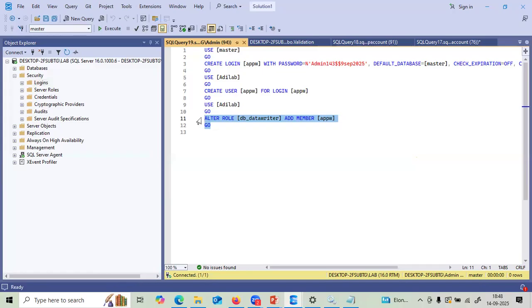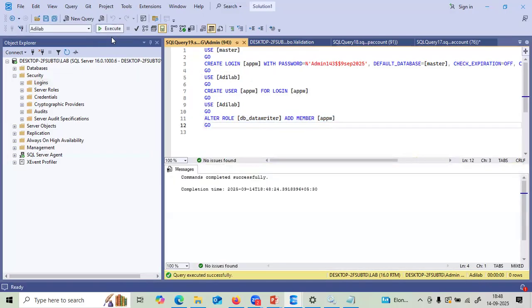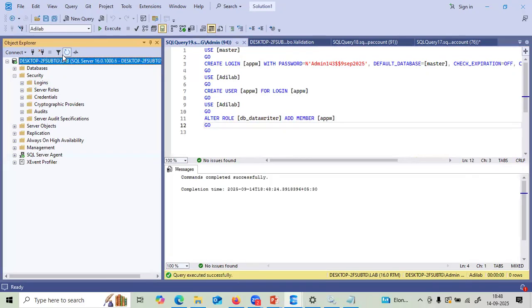So data writer. Can you give the syntax? Alter role db_datawriter add member username. The last one is the username. This is the role syntax. After add member, this is the username. I'm going to execute. Once I execute, come here.